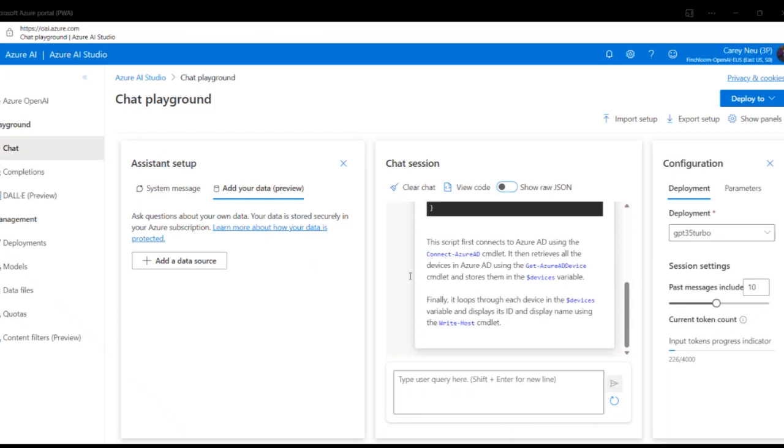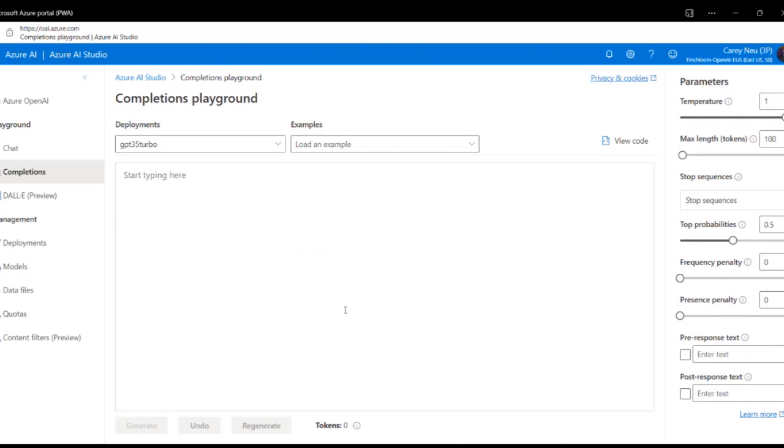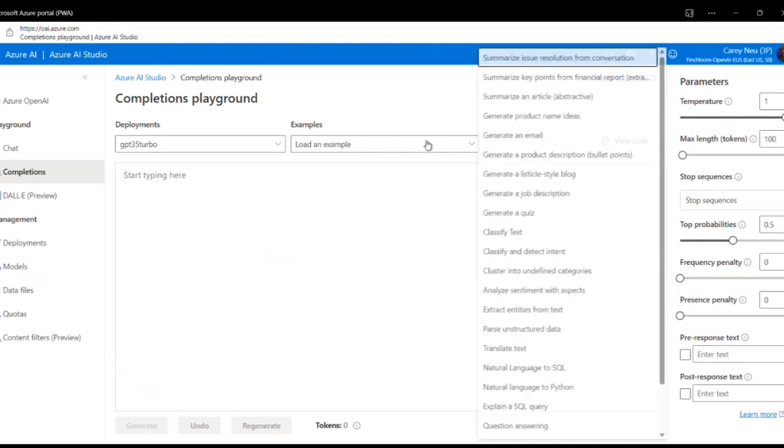Okay, so another thing that we can do is actually in the playground itself, and we'll clear that chat. And this is for completions, right? We can actually do this the same in the chats, but what this allows you to do is, again, give you more examples. For example, these are showing things just to give you an idea of what you can do, what questions you can ask, how can you do that prompting, right?